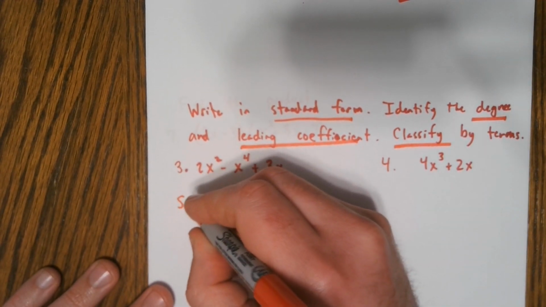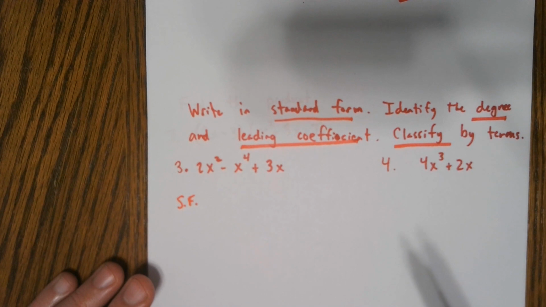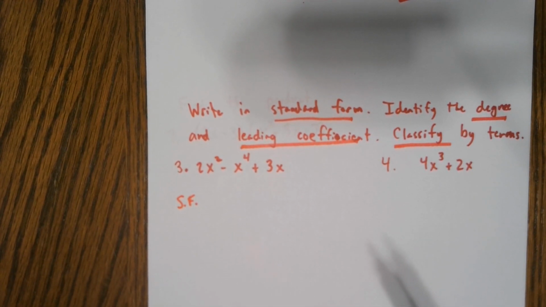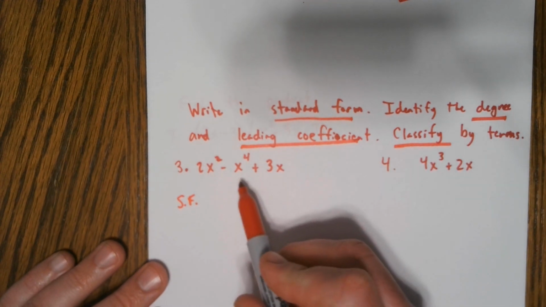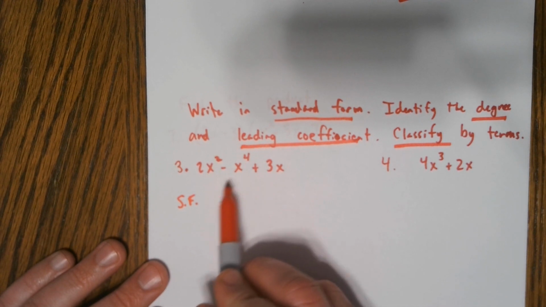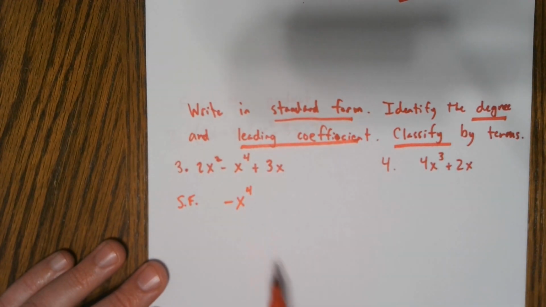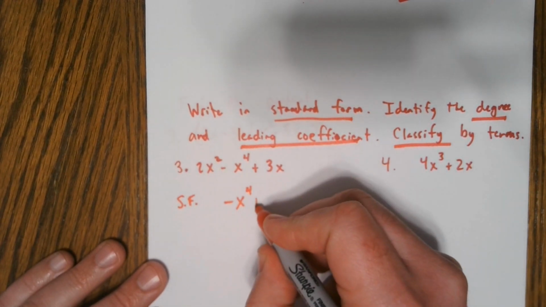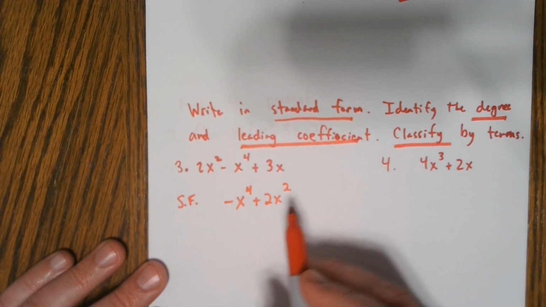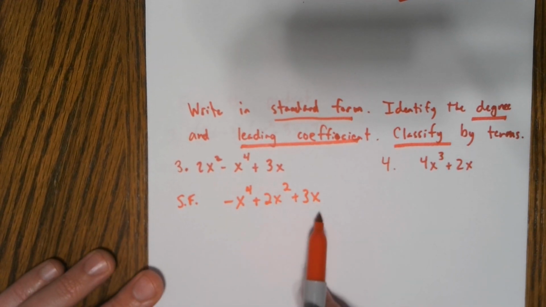Standard form, or how we write in standard form, is just, again, there's a standard way that everybody writes these polynomials, so we're all writing them the same. So all we're going to do is, if we need to, reorganize the terms. So we're going to put the term with the highest exponent first, and then it's going to go in order down. So I have 1, 2, 3 terms, and I'm looking at my exponents. The biggest one is a 4, so that means this term will go first. So I have negative x to the 4th. My next largest exponent is over here, so that term will go next. So plus 2x squared, and then my last term is just plus 3x. This is written in standard form.